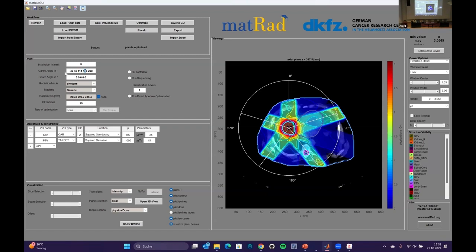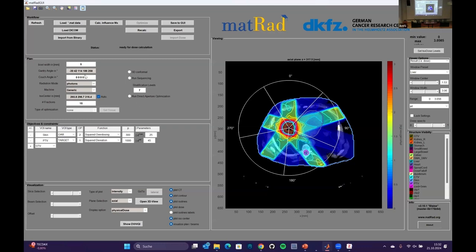I could do something like this. And you see, now I have rotated all my beams a little bit away. You see there's now a mismatch. Still, I would have the problem that this beam coming from here would go through the spinal cord, but it would do so only in the low dose distal region. My heart has 2 beams now, but they still try to avoid it somehow, but maybe this might not be so nice.